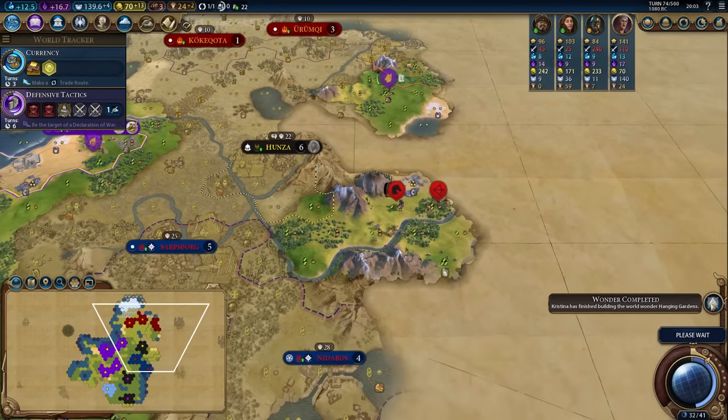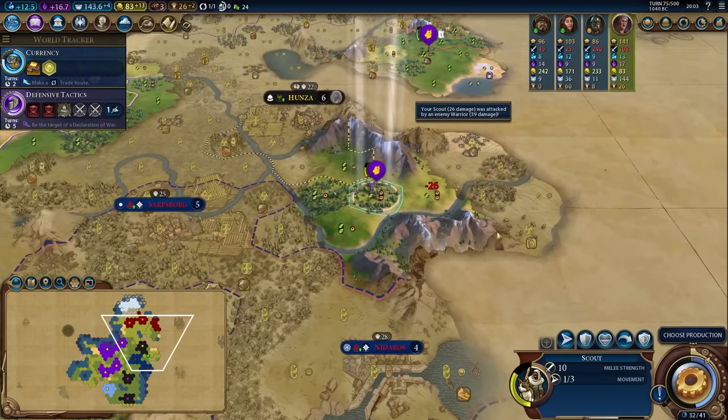In all honesty, the Hanging Gardens has been built by another player. This scout is now in danger, so I'm going to retreat him.